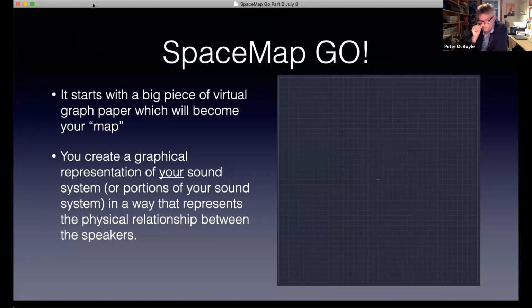Obviously there are certain approaches that work better, and if you only have a small number of speakers, it's not going to work as well as a large number of speakers. But whatever combination you have, you can represent them. It isn't like you have to have it in a particular configuration. Whatever layout you have, you can create those relationships between the speakers and then get immersion and localization within it.